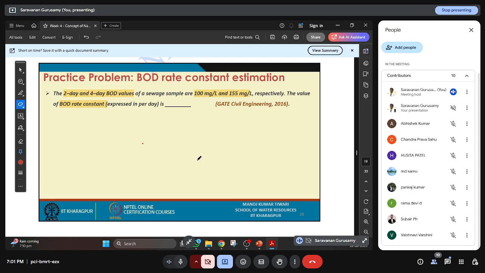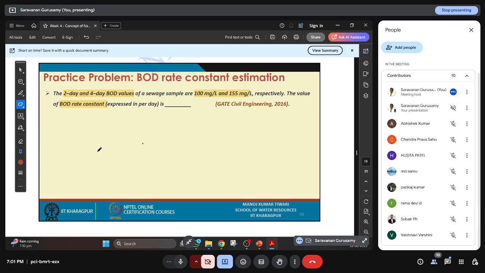These are all GATE problems, simple BOD DO problems. If we practice, we will get to know where we need to use 10 power, where we need to use e power, where we need to use the Lt into 1 minus formula, and where we need to convert the K value. If you practice, you will get it.